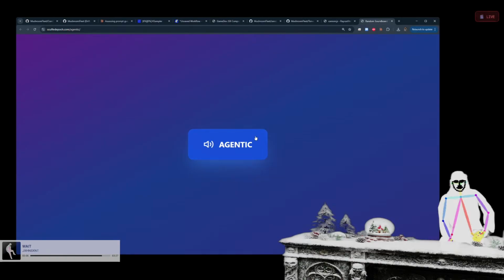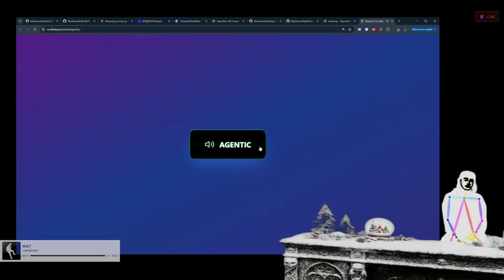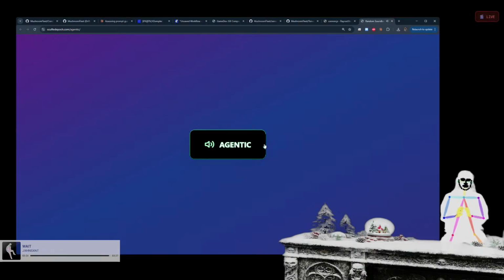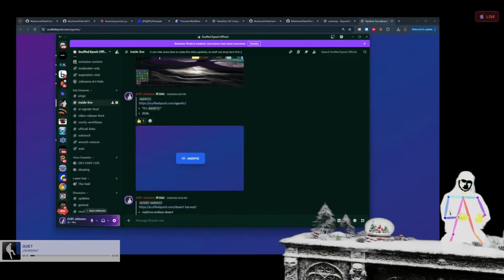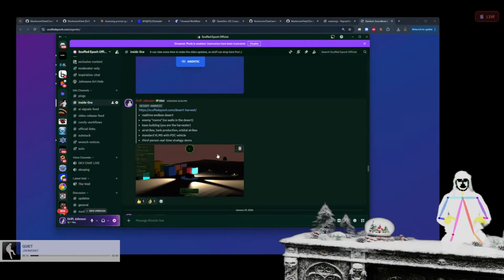Agentic. This is Agentic because it says Agentic on it, and when you click it, it says Agentic. And there's a button that says Agentic. Alright, that's enough gags. That's how you know. Because someone asked me, how do you know if it's Agentic? It's usually the words they put on the website. I thought you might appreciate that one, Dom.